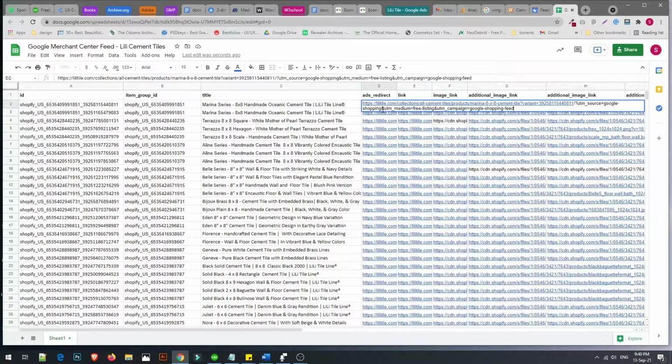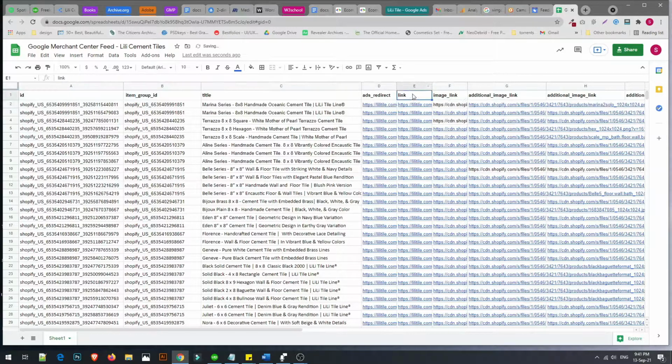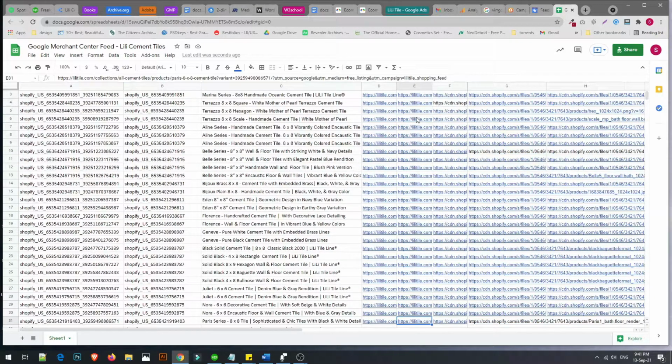So now it is going to pass these campaign specific details over to your Google Analytics account, so that Google Analytics is able to separate the traffic that's coming from your free listing versus the traffic that's coming from your ad campaigns, right? So you have to do that, and you have to put that here, all right? Add this to the links of all the products within your shopping feed, and you're good to go. That's all there is to it.